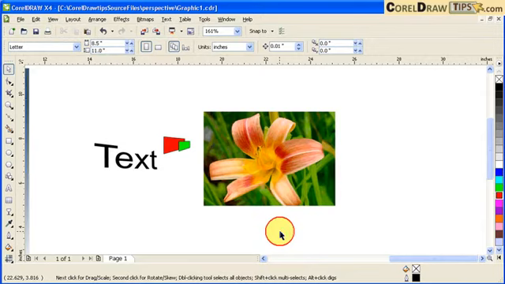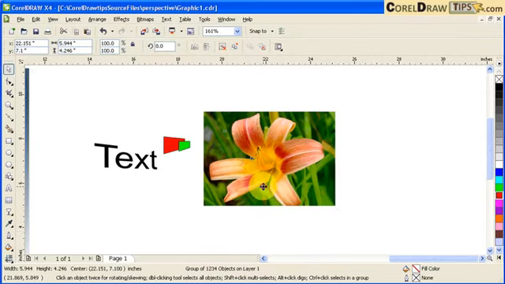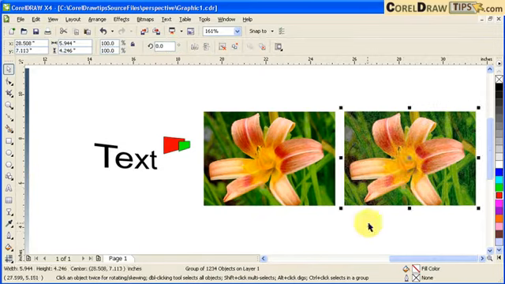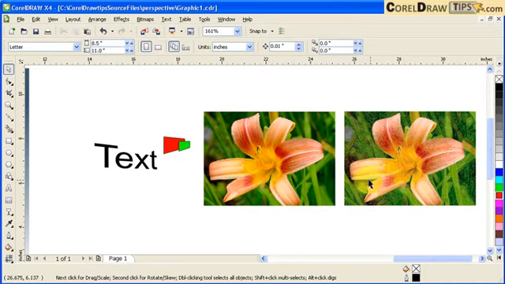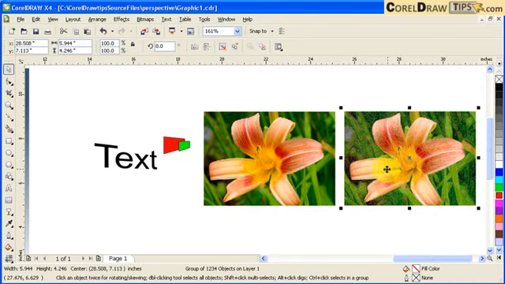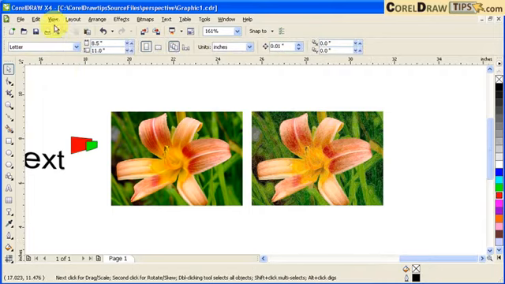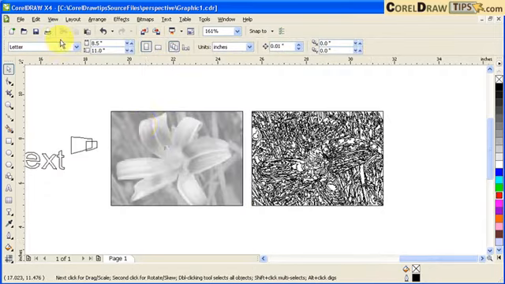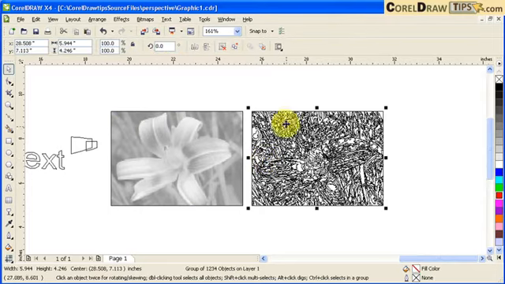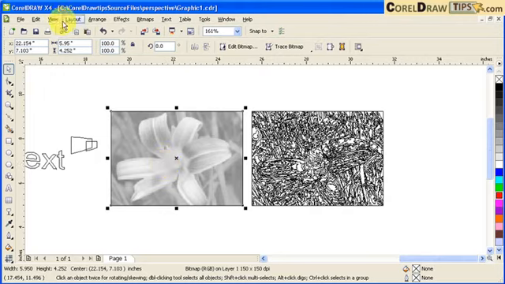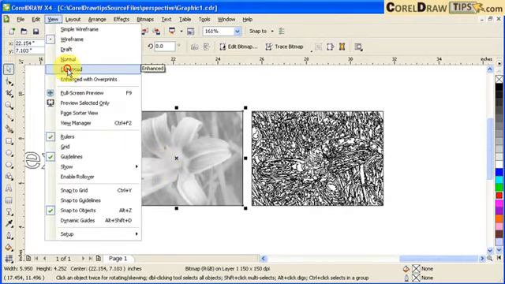Okay, now if you notice here, I have 2 objects here. This is my original one, and this is my traced image. Now if I click on View and click on Wireframe, this one here, the right side, is the vector image, and then this one is the bitmap. So now I click on Enhance View.